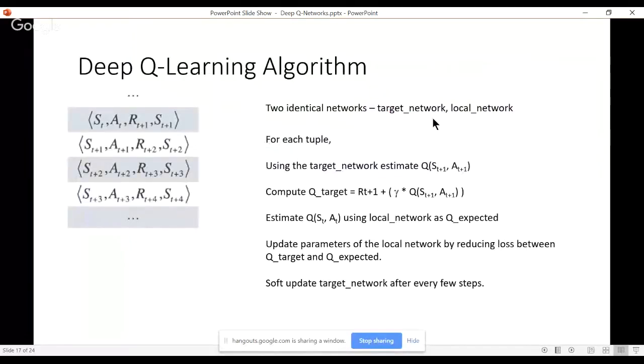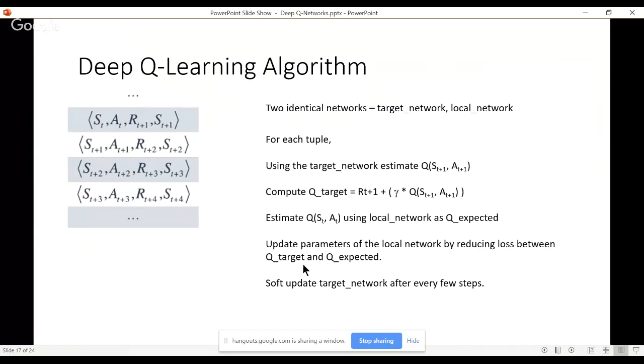So there are two identical networks: the target network and the local network. First of all, the target network is used to estimate Q(s_t+1, a_t+1), the action value for the next state and action pair. We use that to compute Q target. We use the current version of the network, the local network, to compute Q expected based on s_t, a_t.